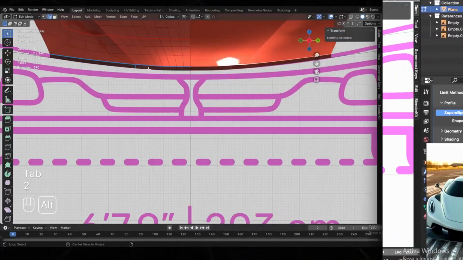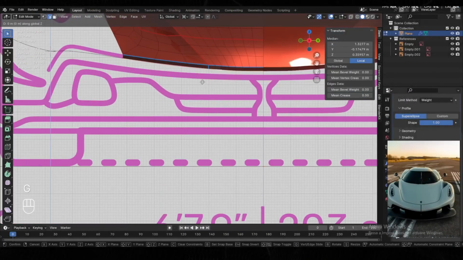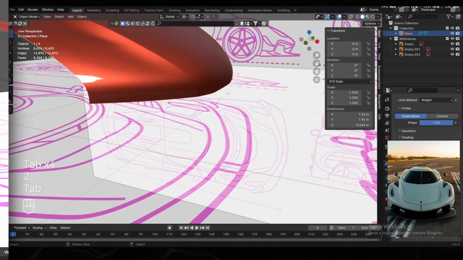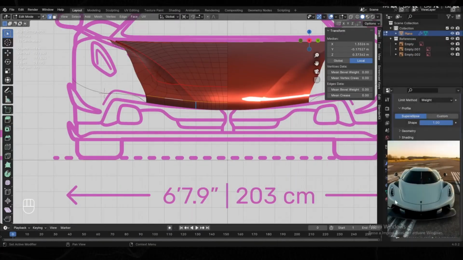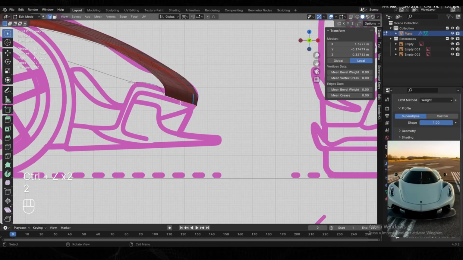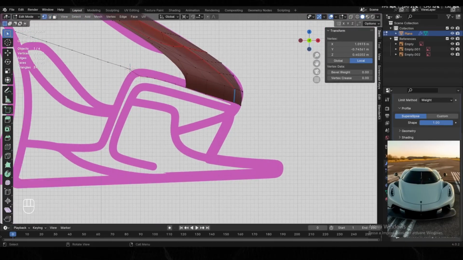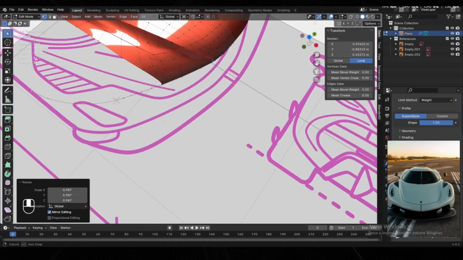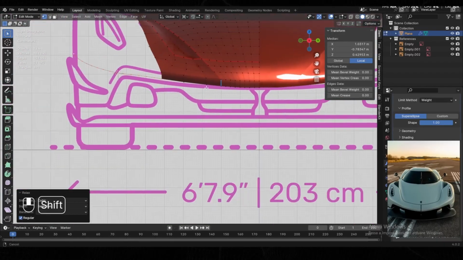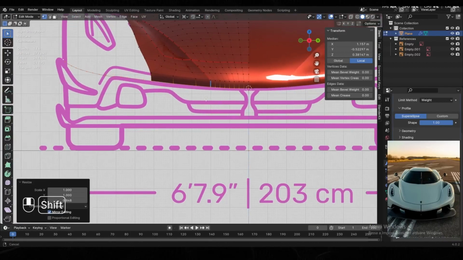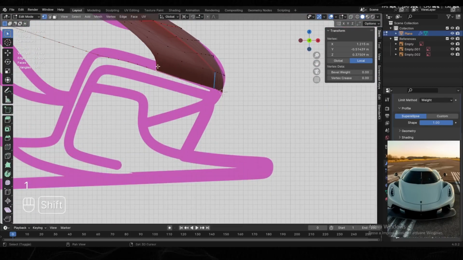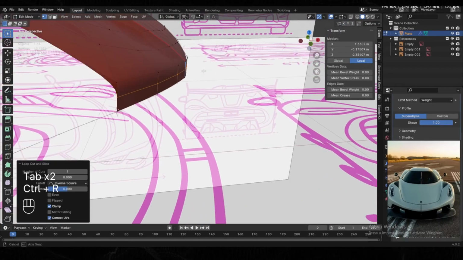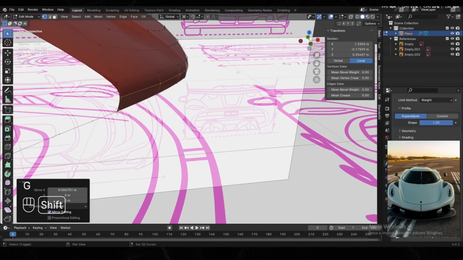After adjusting these vertices, I decided to move this down a bit and to temporarily remove the bevel modifier. Then I had to readjust these a bit. And I also decided to add a loop cut to make this way smoother.